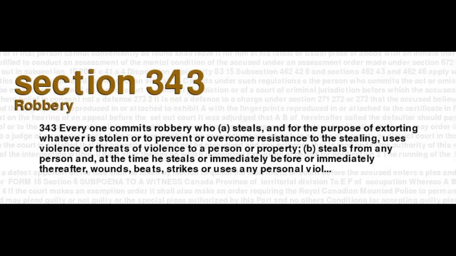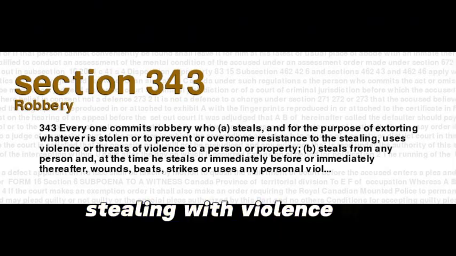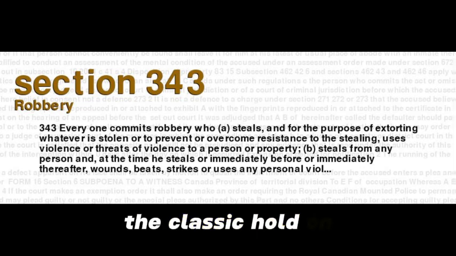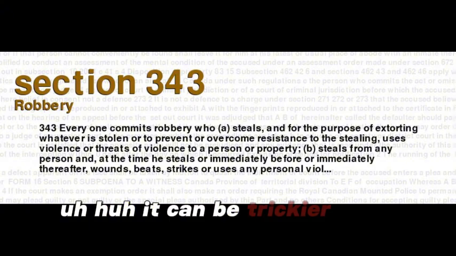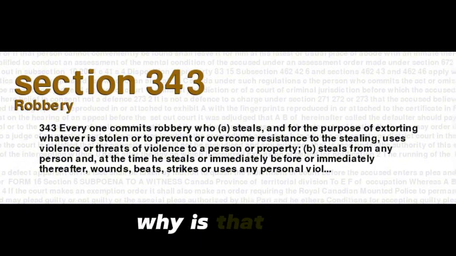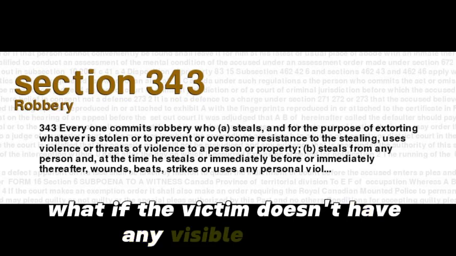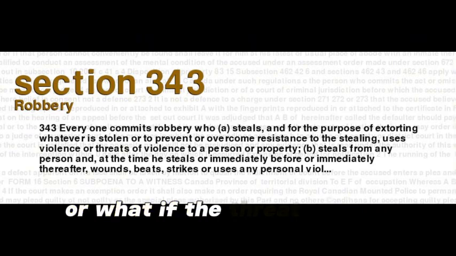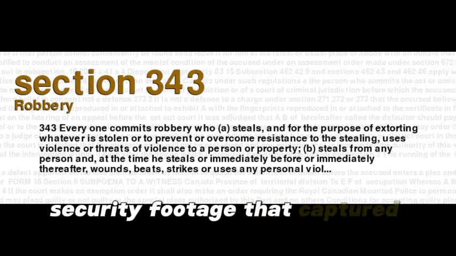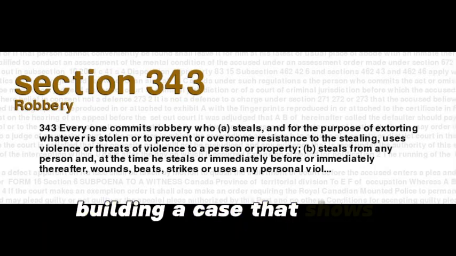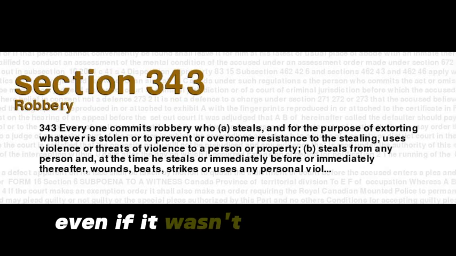Okay, like what? Well, let's take the first one, stealing with violence or threats of violence. The classic hold-up. Proving that violence was involved or even threatened can be trickier than you might think. Why is that? Well, what if the victim doesn't have any visible injuries? Or what if the threat wasn't spoken directly, but implied through the suspect's actions? In those cases, investigators have to rely on other types of evidence, witness statements, maybe security footage that captured the suspect's behavior. Right, building a case that shows there was a real threat, even if it wasn't super obvious.